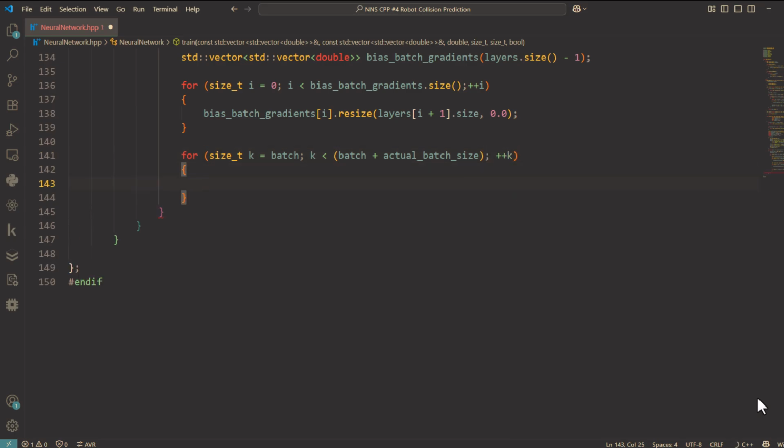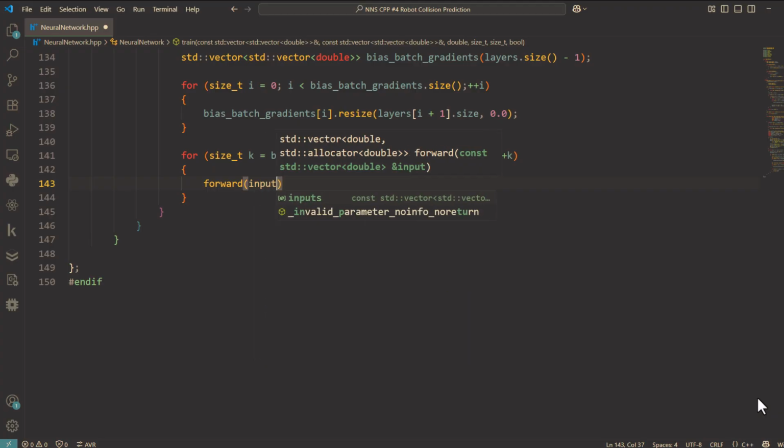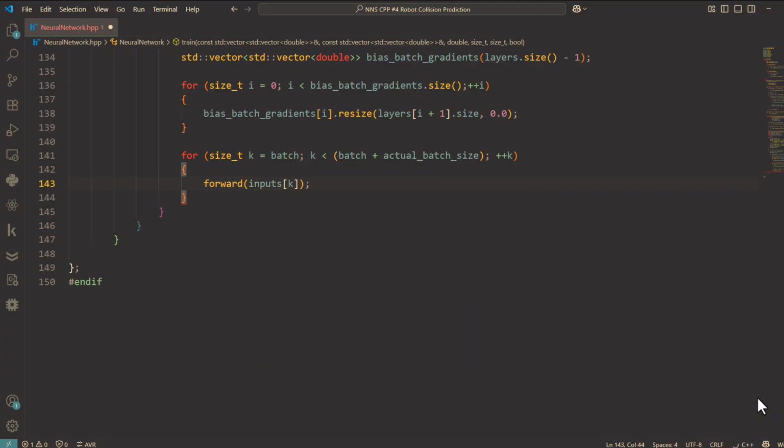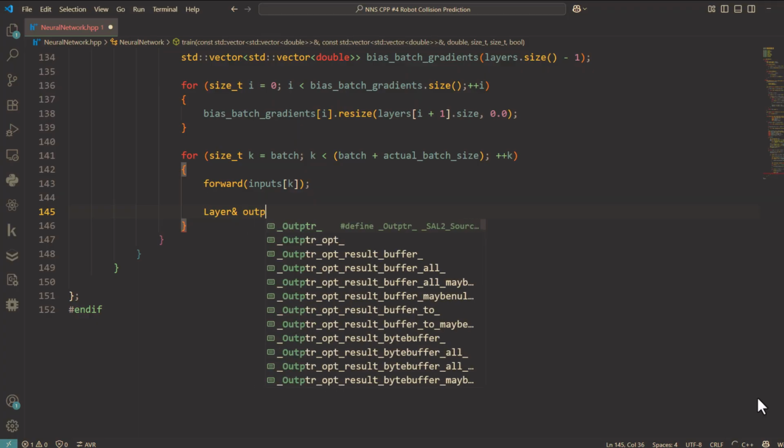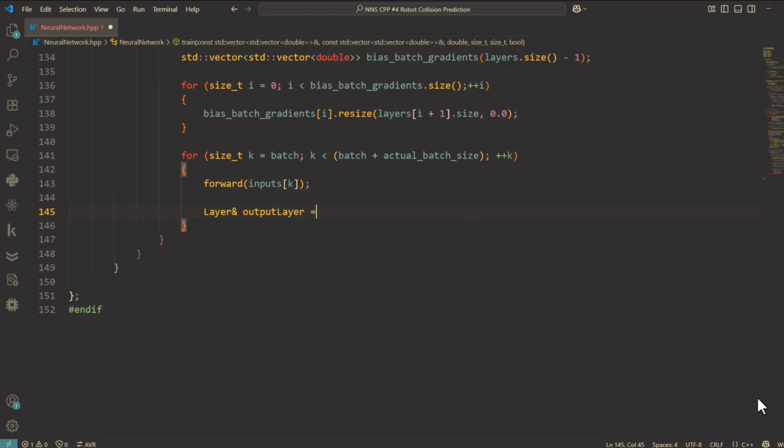Then inside the loop we run the forward pass: forward, and we pass it inputs[k]. Next we get a reference to the output layer: Layer& output_layer = layers.back().